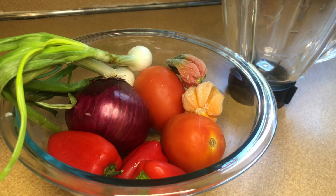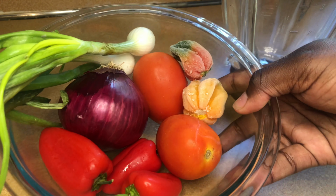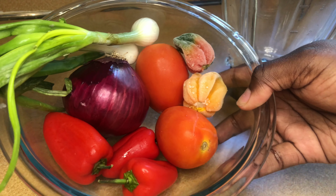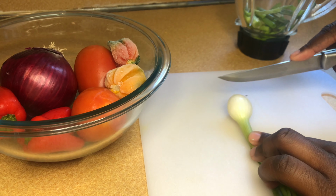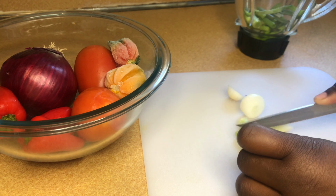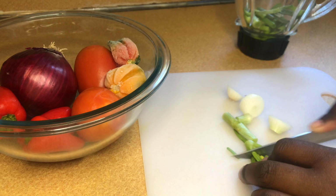So these are the ingredients I'm going to start with. I have green onions, a regular onion, tomatoes, Jamaican bell pepper, and regular peppers. So what I'm going to do first, I'm just going to start with the green onions. I'm just going to slice them. It doesn't have to be in a particular shape because they're all going in the blender anyway.